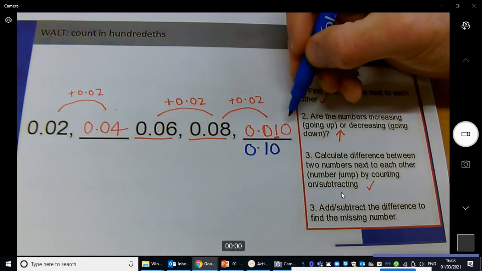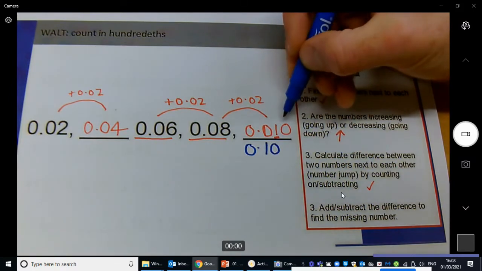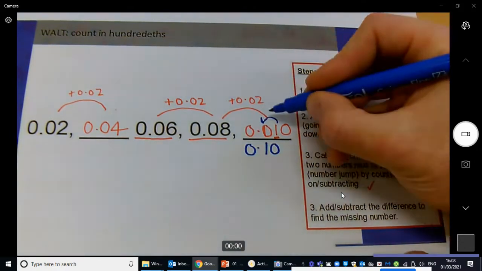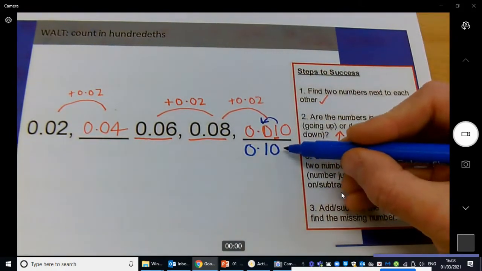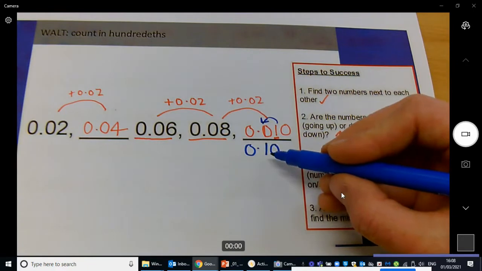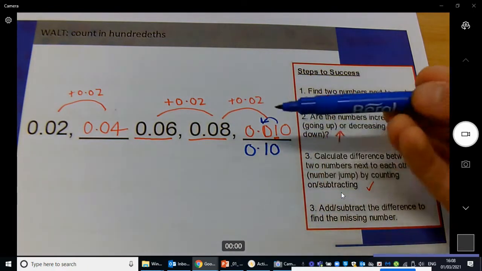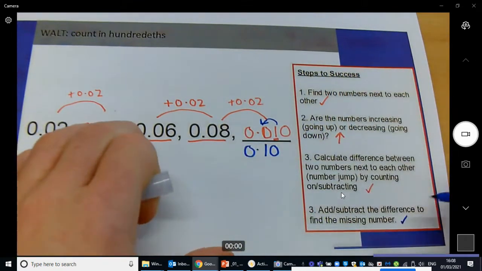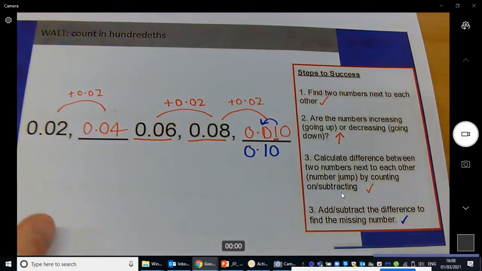So you can see on the first one, I've just got my place value wrong. I've forgotten to regroup it into that next column here. If you want to leave the 0 after it, you can. That's no problem, and do 0.10, or you can just do 0.1. Up to you. And then I can say step 4 is complete.